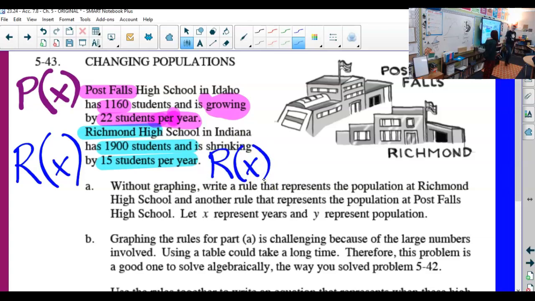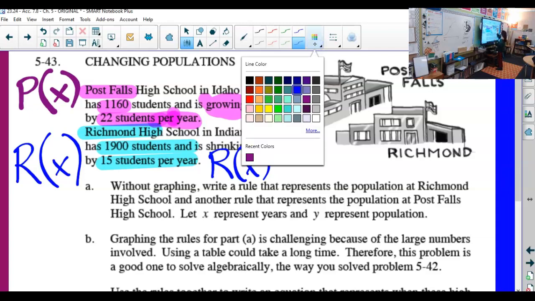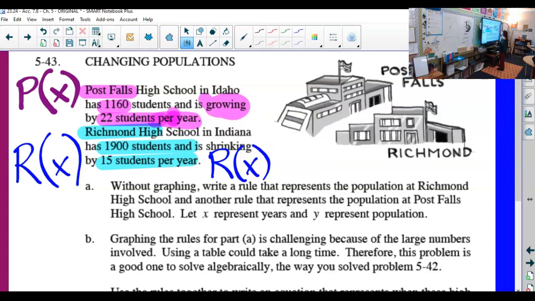So you want to take over and write out the equation? R of X equals question mark? Well, we can fill it in. What did they start with, and what are they growing or shrinking by? Let's do that one first. We're not ready for graph paper yet until we write these down. Not X. That's what our population starts at, 1,000. Remember, X is the amount of years.